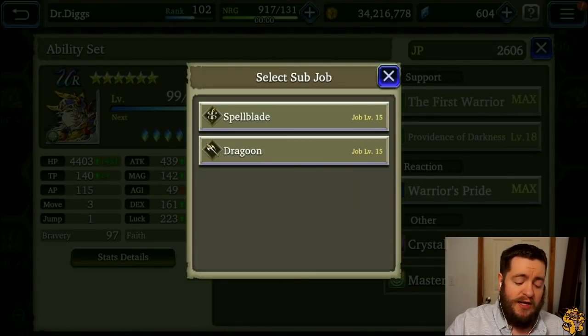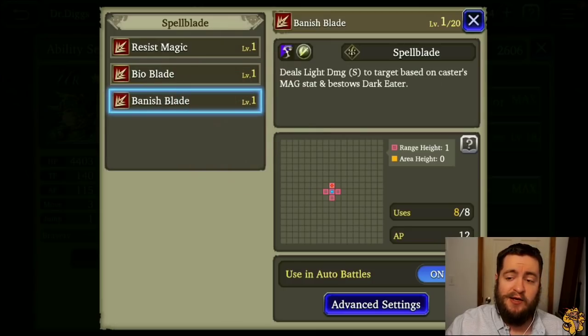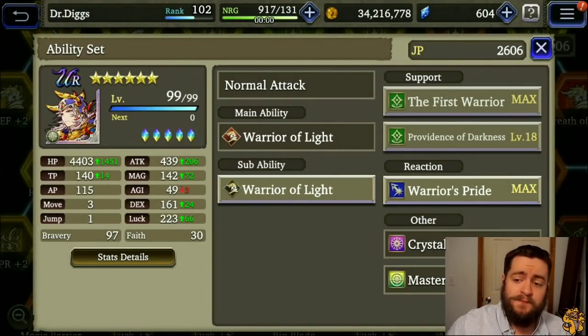One other callout here is on Sub Spellblade. You can actually sub Spellblade now, and you can turn off Bioblade and Banish Blade, and you can get sort of that resist magic ability, which is going to put a magic barrier on Warrior of Light and himself. So if you do want Warrior of Light to be a little bit more magic oriented, you could level up resist magic and have him use resist magic. That is a high TP cost spell, and it is going to generate a lot of AP for him.